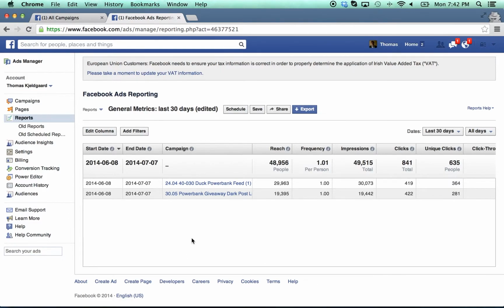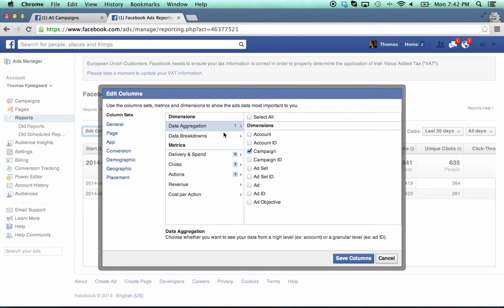What you're going to do is click on Edit Columns. Click that here, and now we can change the different columns that we see. I just want you to think about what is the least amount of information that you need to track your goal, right? Because if you have too many columns, it just ends up confusing you. It's better to make it very, very simple, and then as you get better and better, you can add more columns if needed. If it's not needed, leave it out. It will just make you more confused if you add them.